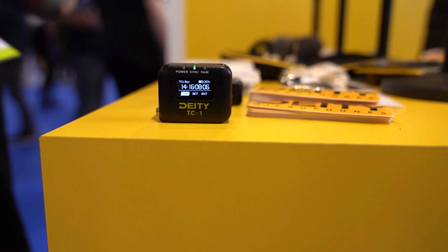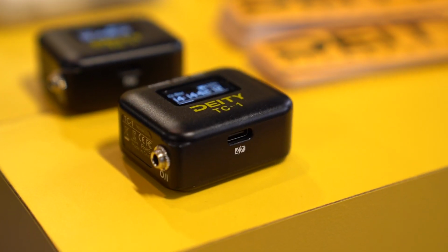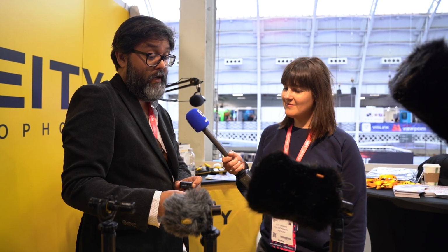So we came this year with timecode boxes. These are completely wirelessly syncable with each other. So you put one in your sound bag, one on your camera, and you don't have to walk up there. You can just sync it from your sound bag. And you can also control it by an app if you want.